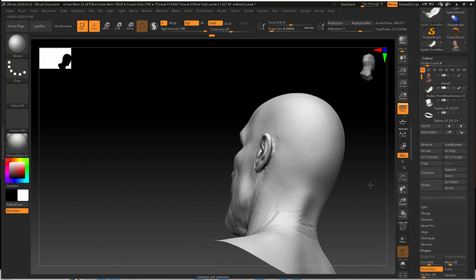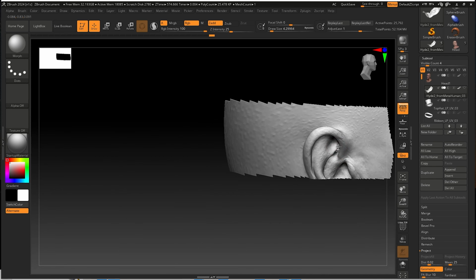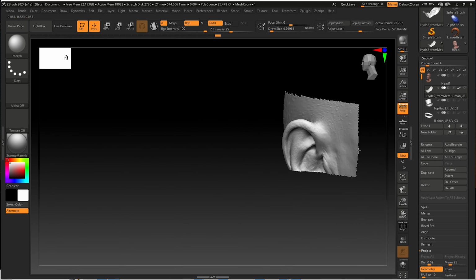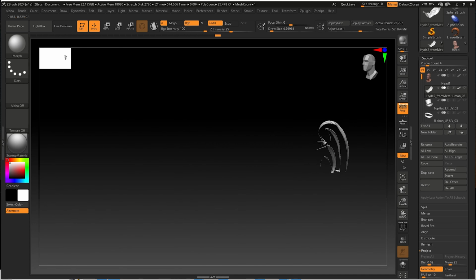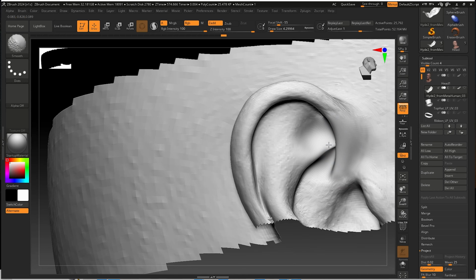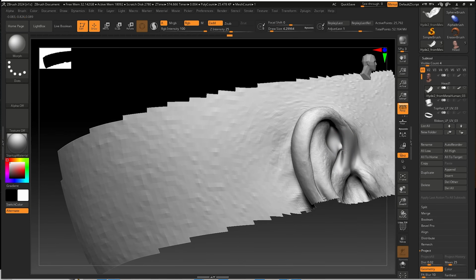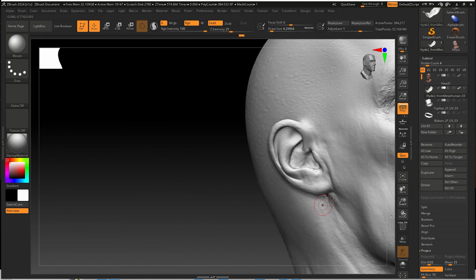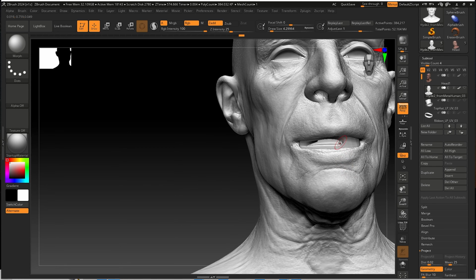Let's check the other ear. It is also having problems. You can see from here, you can't really see the end of those polygons. And ZBrush always wants us to hit those polygon ends to get that morph to work properly. So I'm going to smooth this just to round it out a little bit. And I hit it with the morph too to bring it back to the original sculpt, and now I'm smoothing again. Okay, so we've got some errors in the back of the mouth too.